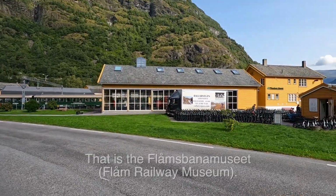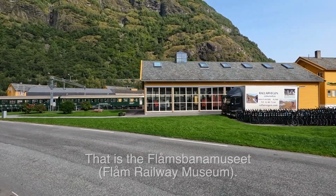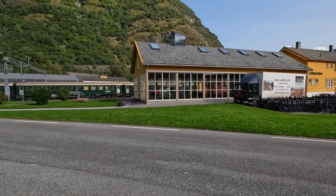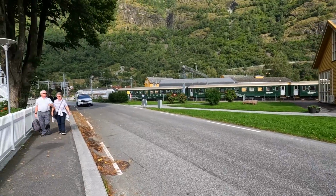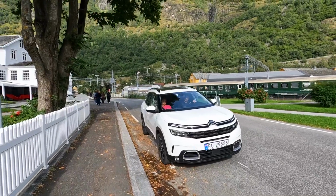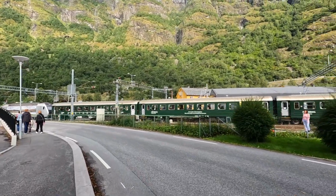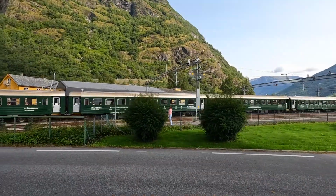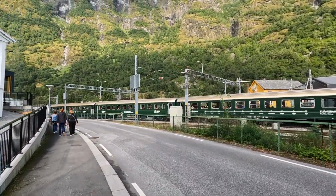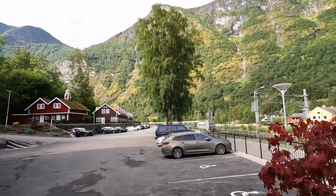And that's, remember, a museum and gift shop. And I see some vehicles in the museum, like old train cars. And I see a lot of bike rentals. So you could do that if you want. The streets aren't too busy, but they are narrow. And just like that, the train left the station. So it heads inland. So, you know, green valleys, farms, waterfalls, things like that. This is the hotel. There's the train going away.